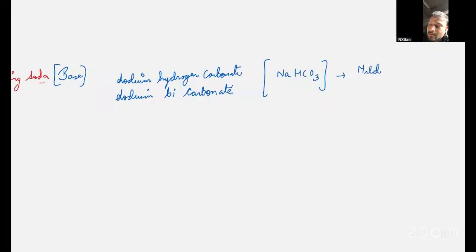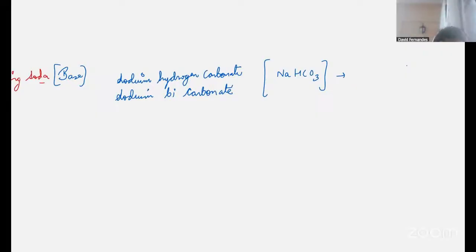Mild base means it is a little bit basic, like good basic. So if it is mildly basic, what is the meaning of mild? If I'm not saying it wrong, David, what's the meaning of mild? The taste is not very acidic or something. No, the word mild. What is the meaning of mild?